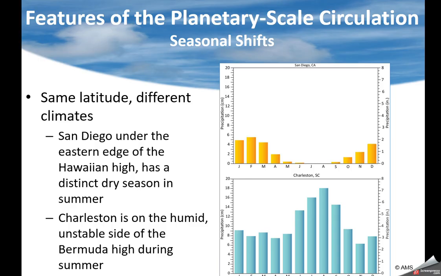There are high pressures out over the ocean. We saw them at 30 degrees north. They're centered over the ocean. San Diego is on the eastern edge of that high. The eastern edge tends to have northerly flow, so we're bringing cooler air, less convection potential. The air tends to sink. On the other side, Charleston has southerly air, more convective potential, and the air tends to rise. Notice which one gets lots of precip, the other one does not.